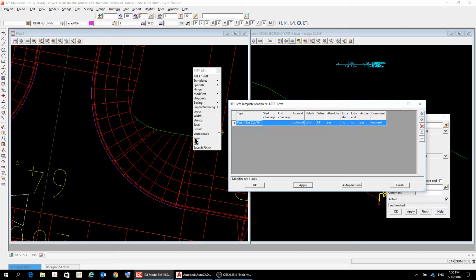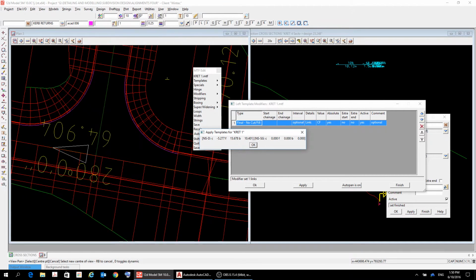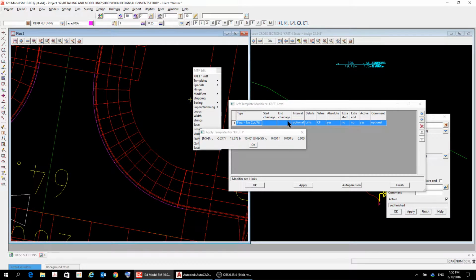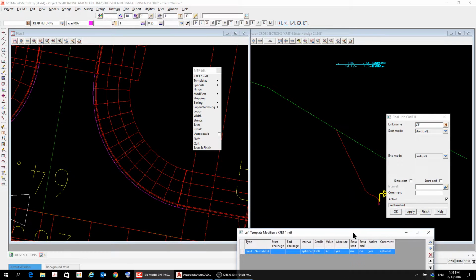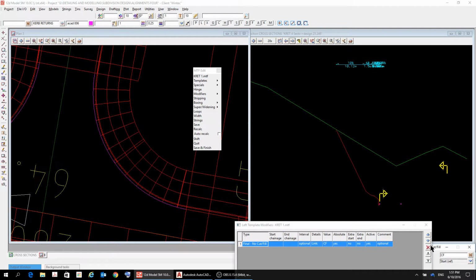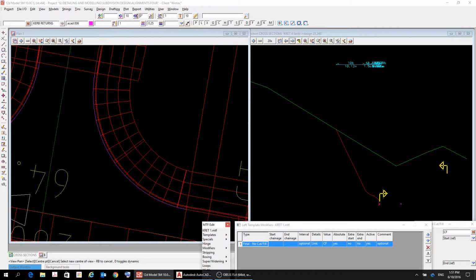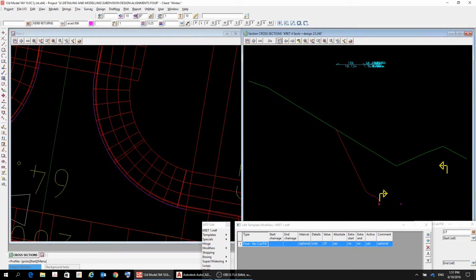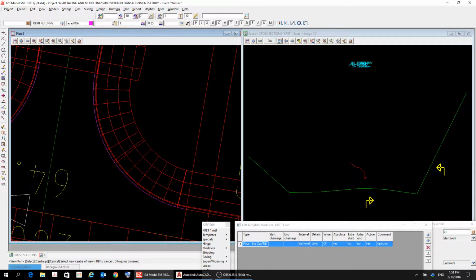Apply, recalc like that there, and then I'm going to go OK, and just going to drop these down here out of the way like so and like so, and then I'm just going to have a look here and accept, and you can see what's happening there.